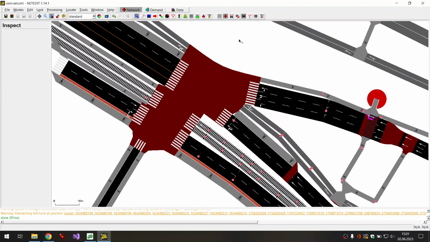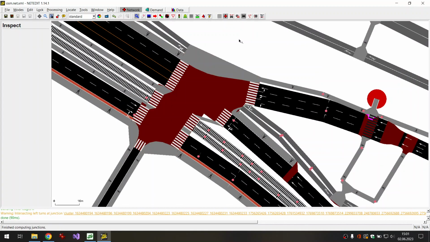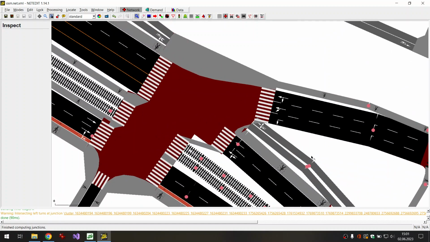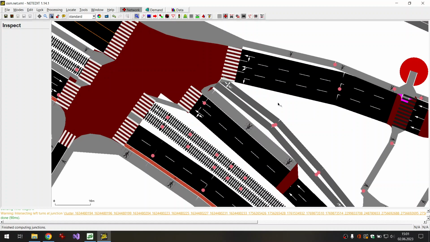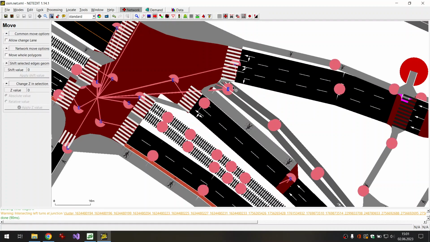And if we now do recomputation again with F5, we can see that also the walking areas here are computed automatically. And I think I will move this here still a bit so that we don't have this end here in the sidewalk.